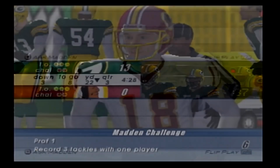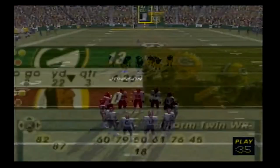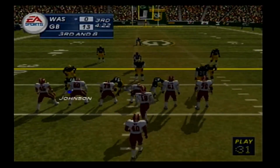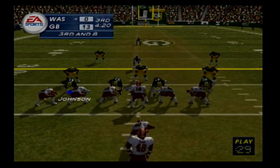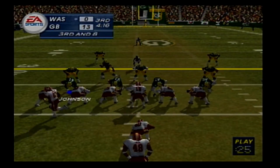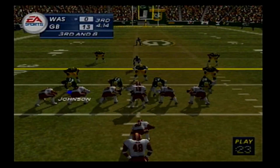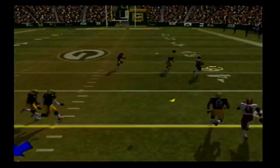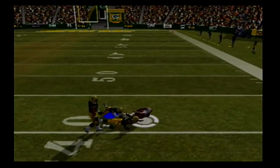Yeah, if you want to talk about the most effective way to stop the run, it's playing on the other side of the ball. When you get penetration like that, it's very hard for the offense to get positive yardage. Gardner in motion. Quick drop. Passing right. And he finds the open man.